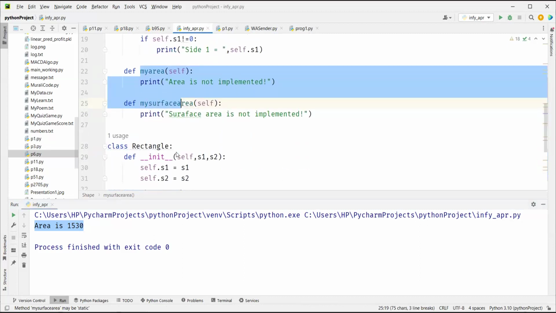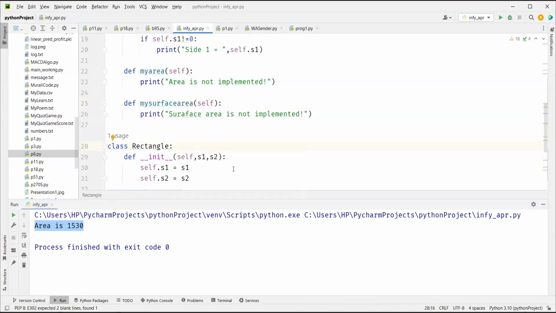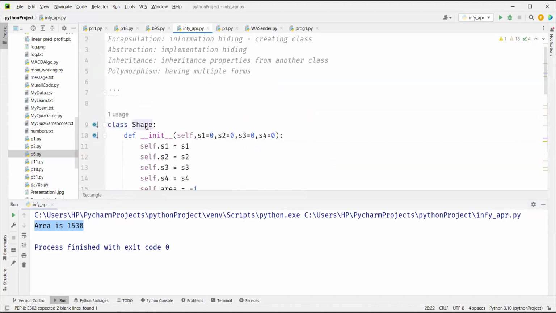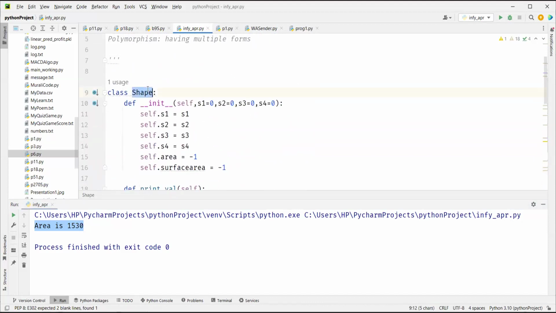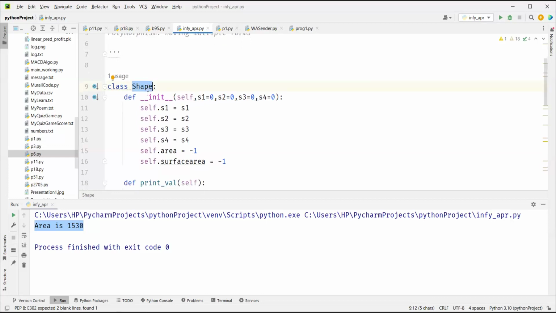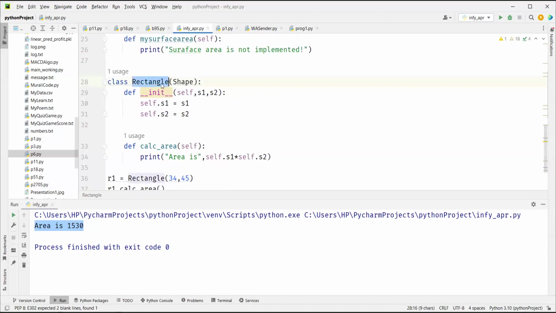Okay, so what I will do here, okay, when I say the class rectangle, I'll put a bracket here. And in the bracket, I will give the name of the class. Right? I'm going to give the name of the class shape here. Okay. Now, to the shape, I don't have to do anything. Right? Now, if you look at your documents, your ID cards, in your ID cards, you don't have your kid's name, right? You only have your name. But when you look at your kid's ID card, they'll have the parent's name, correct?